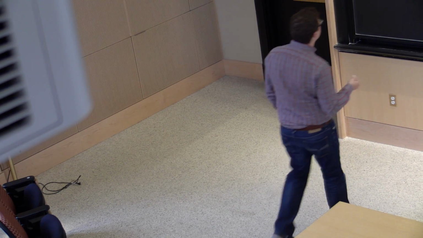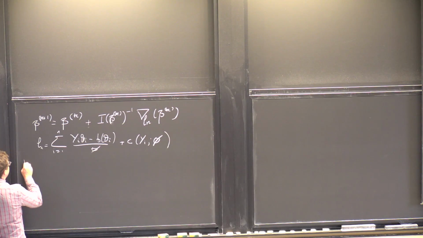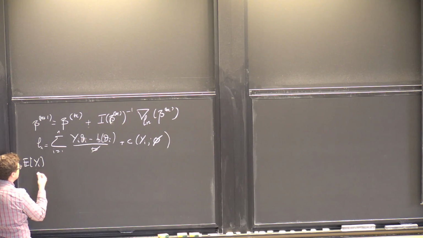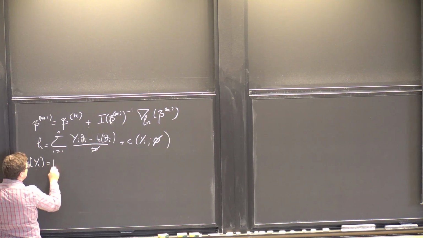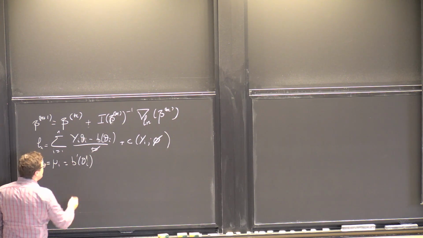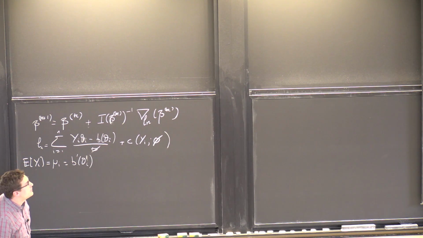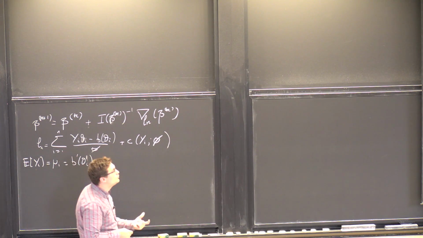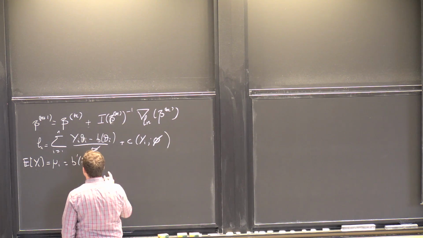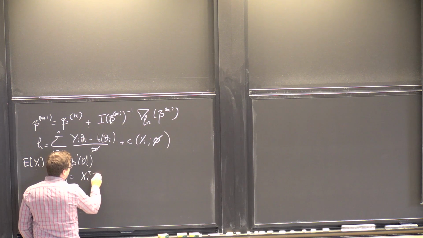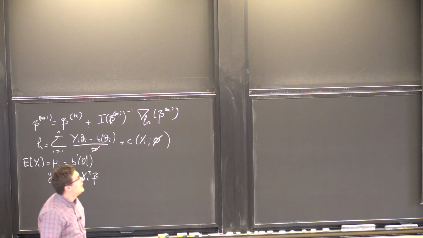All right, then we had a bunch of formulas that we came up with. So if I look at the expectation of yi, so that's really the conditional of yi given xi, but here it really doesn't matter. It's just going to be different for each i. This is denoted by mu i, and we showed that this was b prime of theta i. Then the other equation that we found was that, so what we want to model is this thing. We want g of this thing to be equal to xi transpose beta. All right, so that's our model.